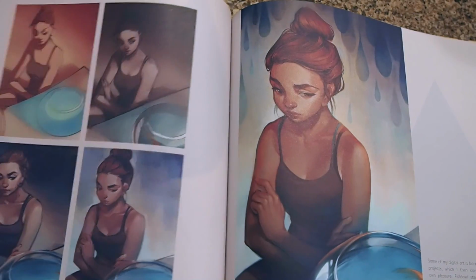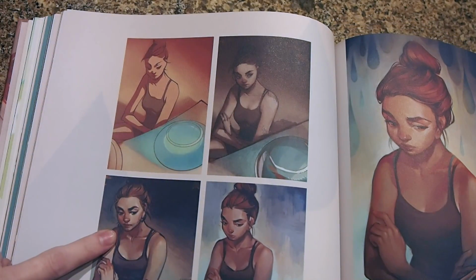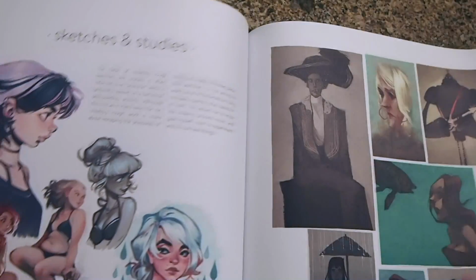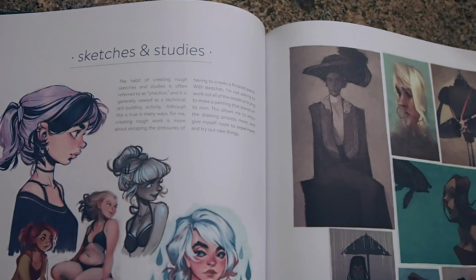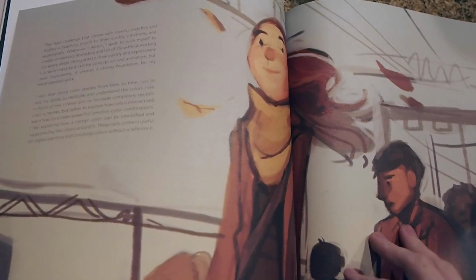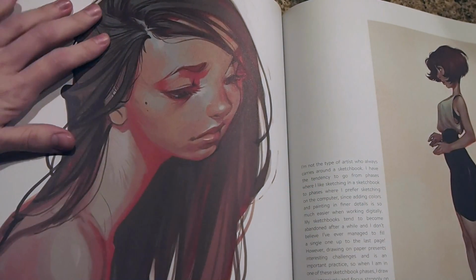So you see she's changed this. Look at how many times she changes it. This is completely different than this. And this is completely different than this. And even then, she changed it a couple times. So she usually ends up changing the faces and the colors, which is a very good thing to do. Not a good thing to do, but a very special thing to be able to do with digital art, and what advantage you really have, especially when you see things when you're already halfway through your piece.